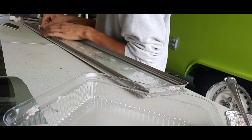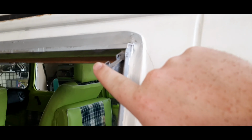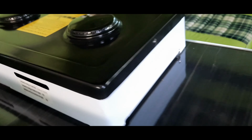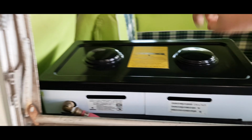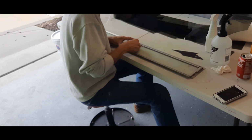So this is the second one he did, but one of the problems is that this glass is about 39 years old. With it being 39 years old, there's lots of grime and crap like that on the windows. These are the slat windows, one, two, and three. You may notice that there's a stove right here. So let's say you put chorizo in, splashes all over the vent. So there's probably a lot of that crap on there too. So Gabe started over on those windows, but we'll show you the rest of the vehicle.